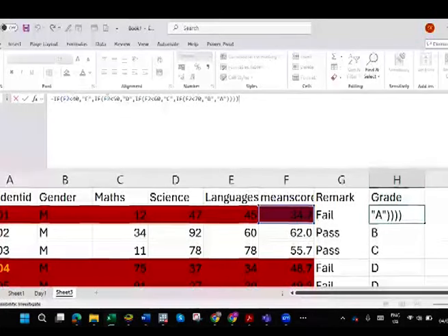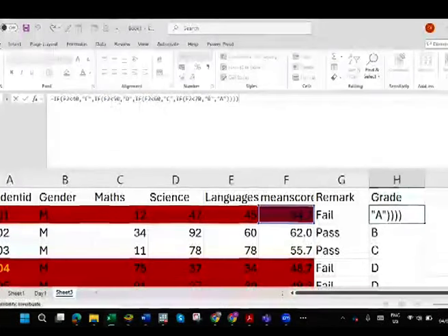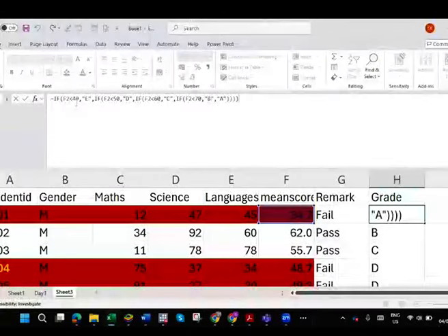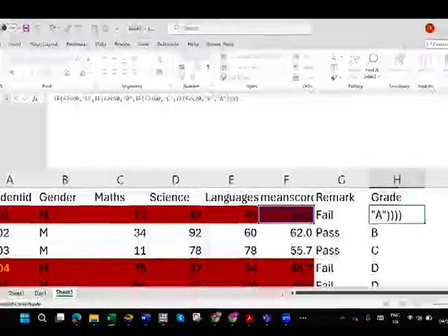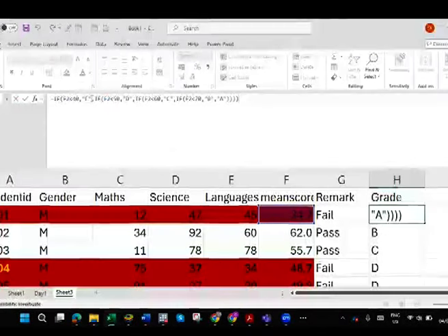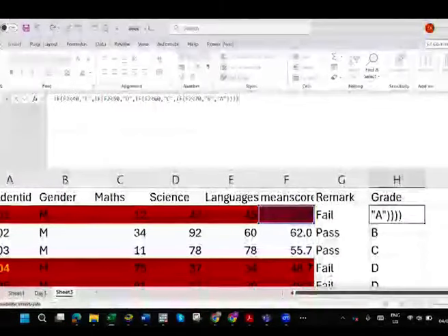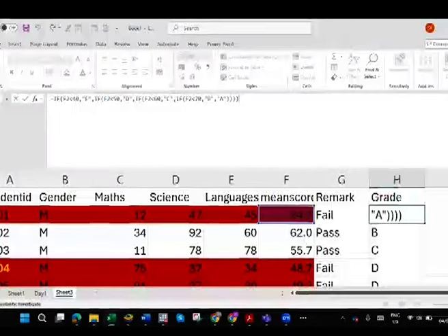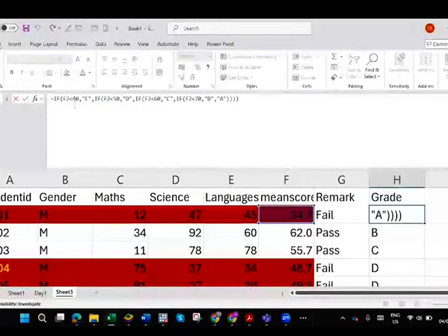So if less than 50 were to be executed first, then we could not have someone with a grade E, because 40, less than 40 is still within less than 50. But in this case, I've made it such a way that I have not closed the bracket at this particular point on less than 40, but I have deferred closing that bracket up to the end, such that the execution starts from left to right.